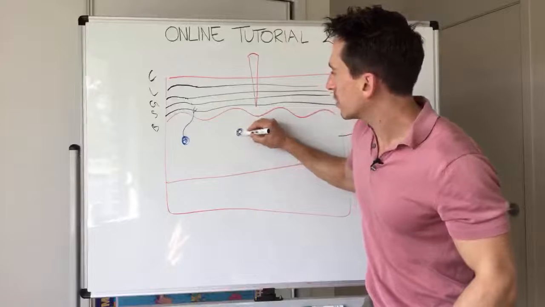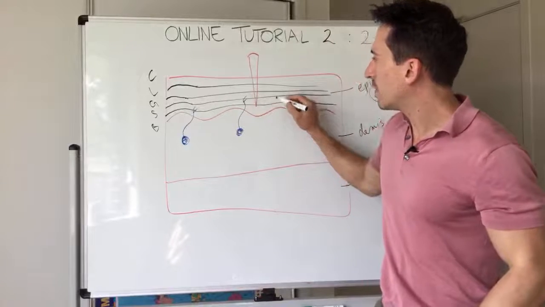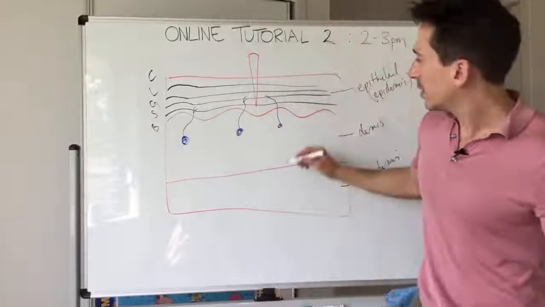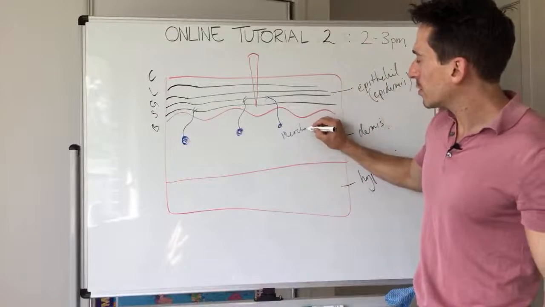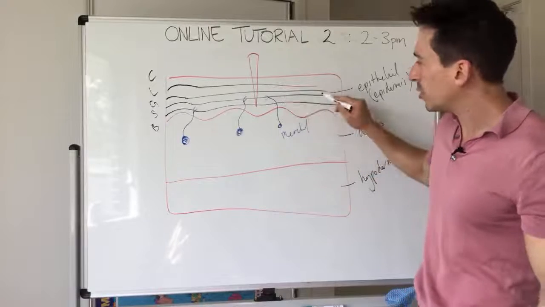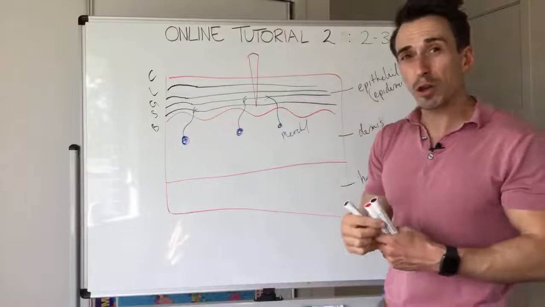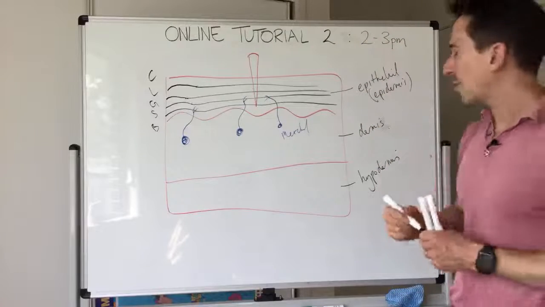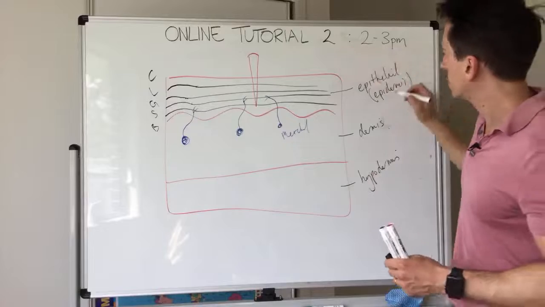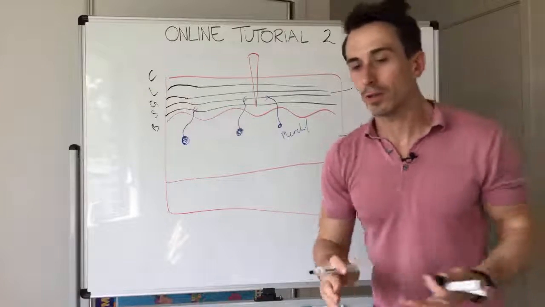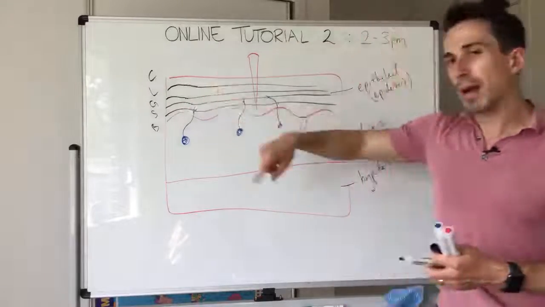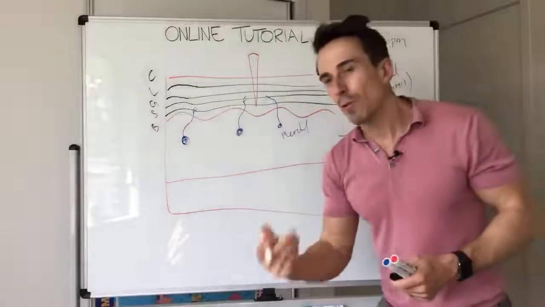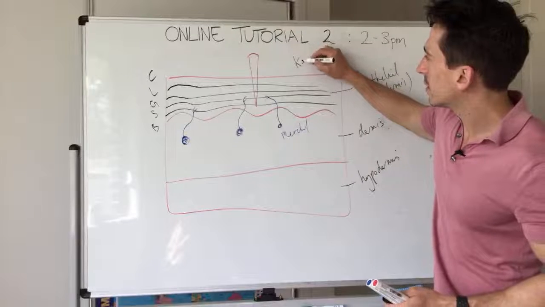So you can have neurons that are residing in the dermal layer that move into the epidermal layer, and they're called Merkel cells. So Merkel cells you can find in the epidermal layer. There's other cells in the epidermal layer. The main cell type that makes up the epithelia are actually called keratinocytes. So even though we're using all these different terms, right? Epidermis is made up of epithelia. The epithelial cells are called keratinocytes.